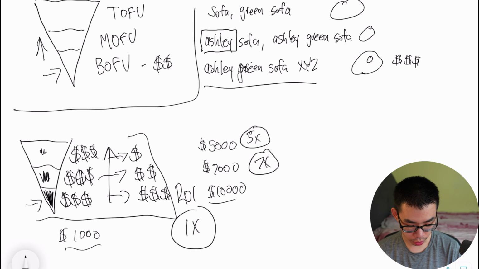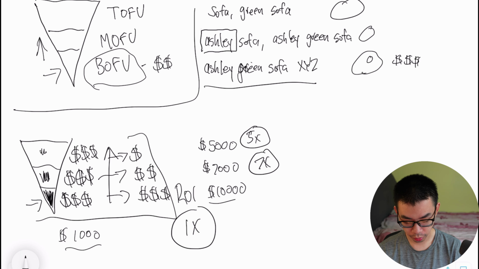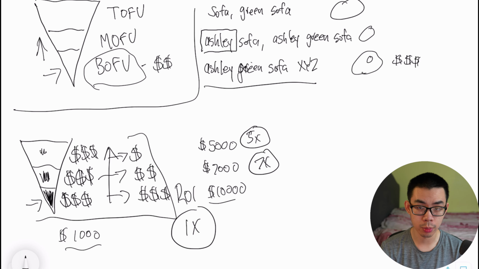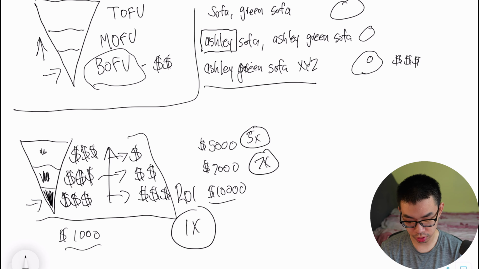If you're not making money by spending money in the bottom of funnel campaign, then something is either wrong with your ads, or there's something wrong with your website that's not invoking trust with the customer. And the reason why this structure works is simply because we target the very bottom of the funnel in terms of audiences. People at the very bottom are ready to buy. They don't need you to convince them to choose a specific type of sofa.